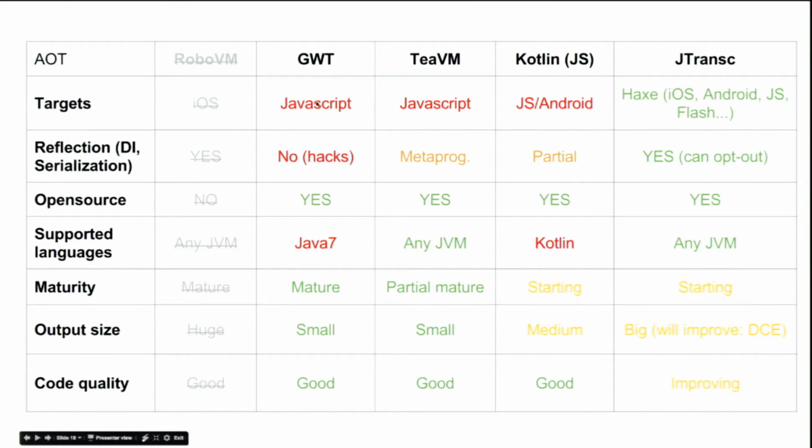And right now RoboVM is not available anymore, so JTransc can. We also needed reflection stuff. We have dependency injection and serialization. So JTransc is okay for that.